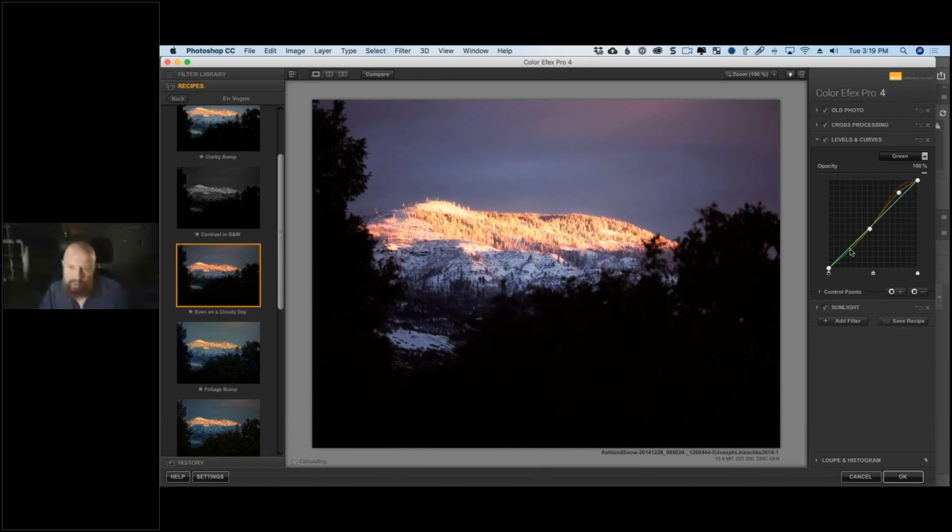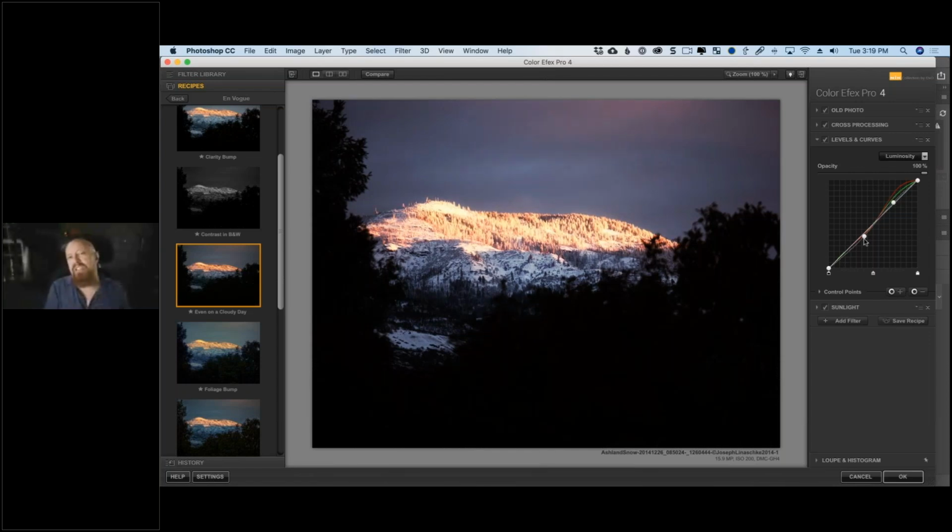At that point, I'm going to say, you know what? I really like that sky in there. I really like it a lot. Let me go back to just the Luma curves in here, pull the highlights up a little bit, add a little bit more contrast into that sky. And again, I'm looking at the sky. I know it's affecting the whole image, but you'll see why in a moment. I kind of like that the way it is there. I think that's what we're going to go with. Okay, so now I've got the sky looking good, looking cool, but of course it has affected the entire image.